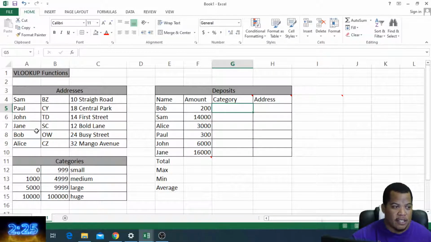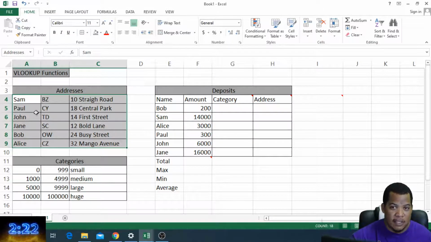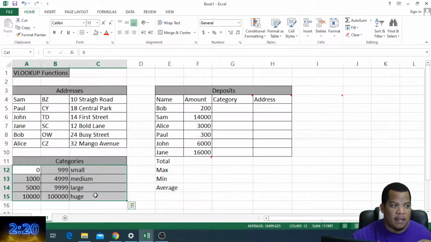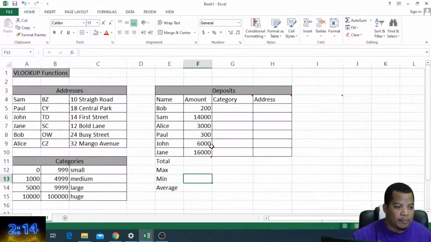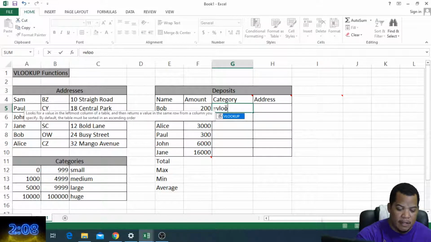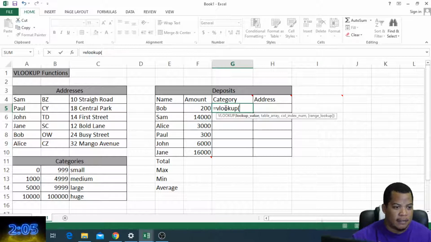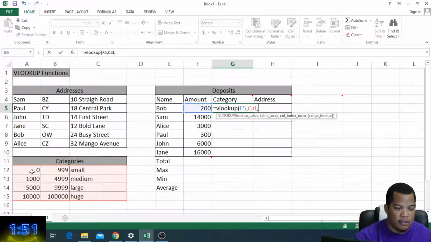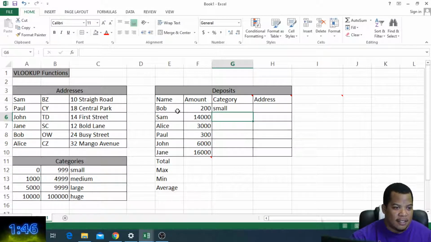So if you name the range, like we did before, I call this by the name addresses, and I call this one by the name cut, right? If you gave it whatever name you gave it, that's fine. It means you're on the right track. Now, in here, you would type in equal, VLOOKUP, open bracket. I want to look up this value, which is in F5, and I want to look for that in cut, right? So if you remember, I called mine cut. You might have some different name that you're using, and I want to return column number 3. Good. So you guys are on the right track.